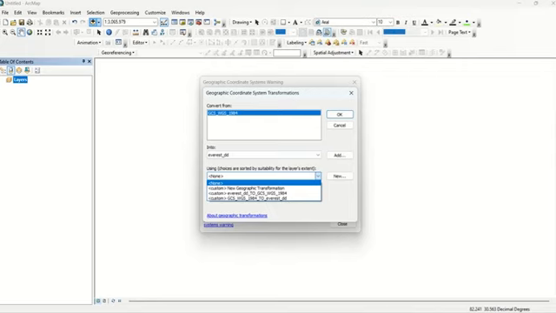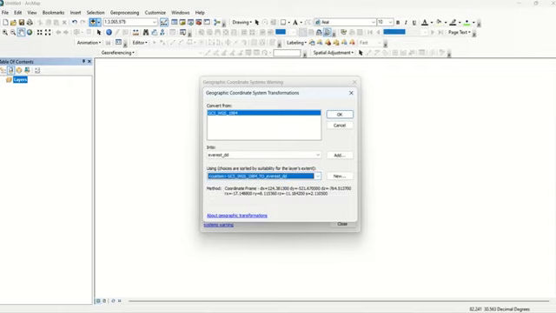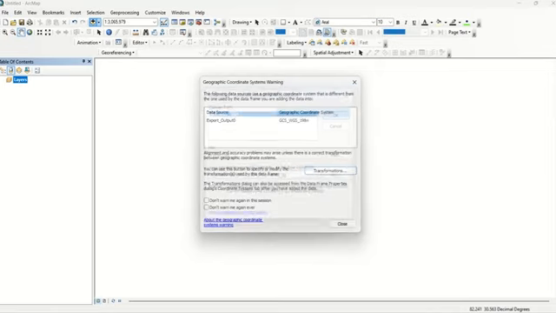I already have entered it as a file. So this is 7 parameters, Bursa-Wolf parameters, and we are going to convert from WGS84 to Everest DD. I select this one. So here are the parameters. You can note these parameters for future use as well. Once I select this, I click OK, and I close this dialog box.